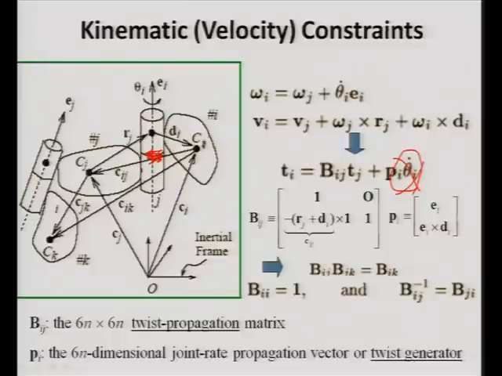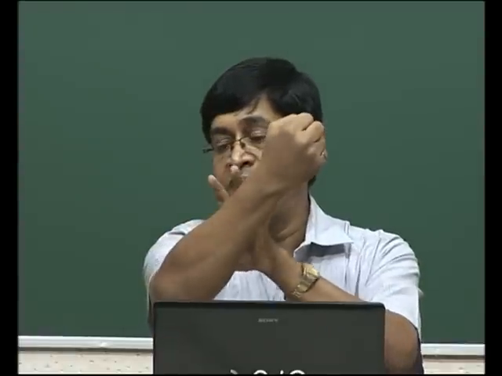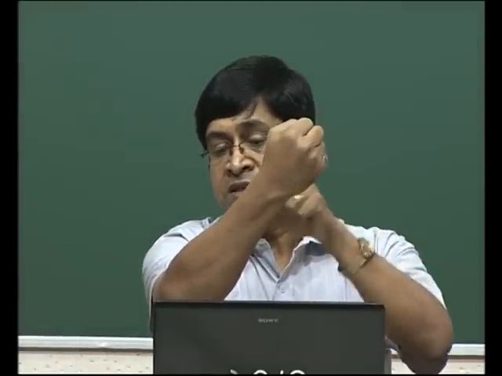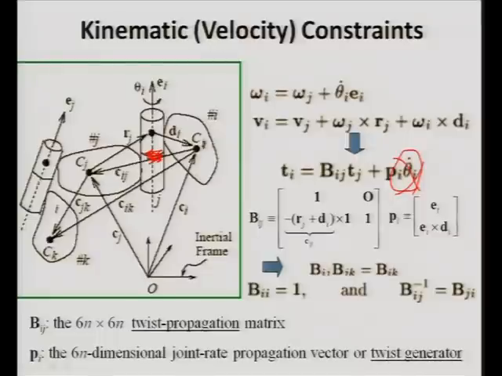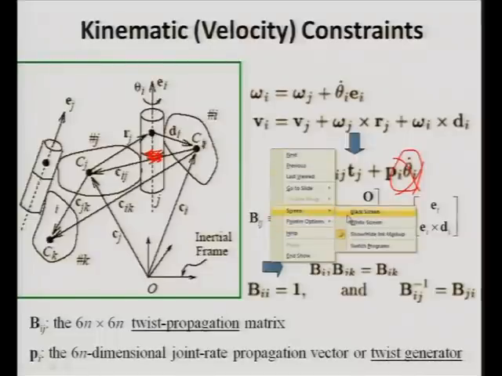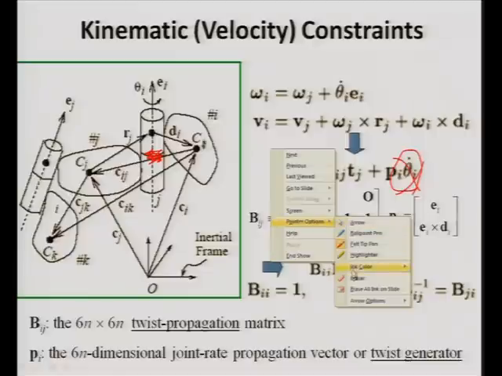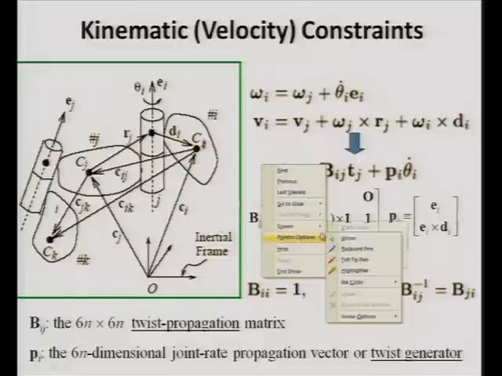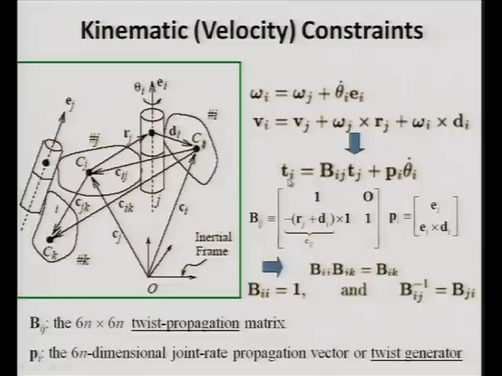So, that means, suppose for this hand, if you know the velocity of this point, and if I ask you what is the velocity of this point, this is nothing but the velocity of that previous point plus omega cross this distance, right, and that is the expression which will come here. Okay. But now, since there is a joint, that joint has to apply some motion. So, that is the motion theta I dot applied, and then you get this T I.